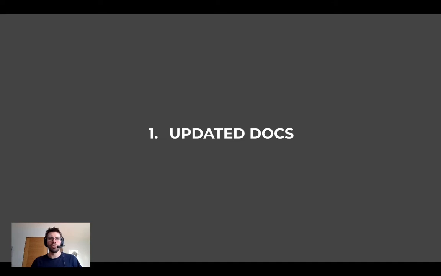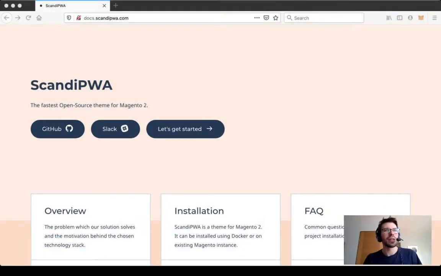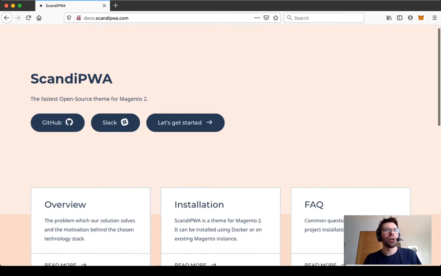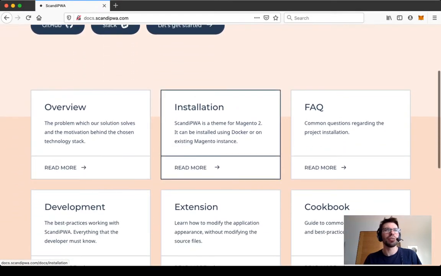So our first topic for today is the updated documentation. We have released the updated docs earlier this week, and it is still the same helpful content, but with a brand new look and some fresh design. As you can see, this is how the updated page looks. The content is now divided into several sections, so it has a better structure and you can more easily navigate and find the information you're looking for.